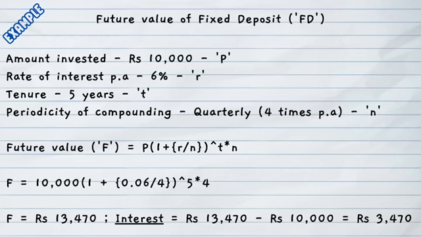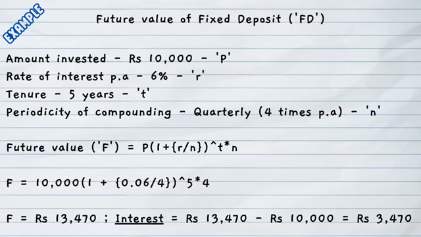But if you see here, the rate of interest is divided by N, and the T, the time period, is multiplied by N. You know why this happens? Because we are looking at the compounding. Now the compounding is happening quarterly, 4 times per year. So every quarter, what is the rate of interest? That is what we have to take. So R divided by 4 quarters. So divided by 4 is the rate of interest every time it is compounded. And to the power of T, the tenure is in years, it is 5 years, but we want it in quarters. So that is 5 into 4, which is 20 quarters.